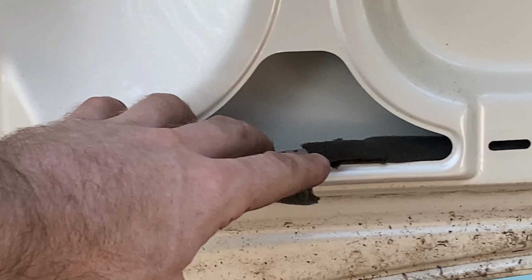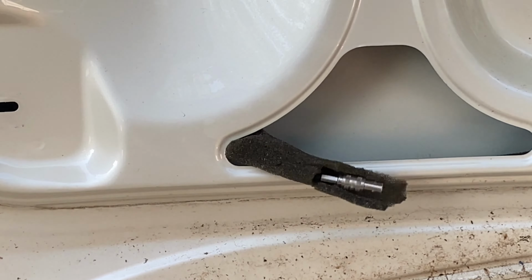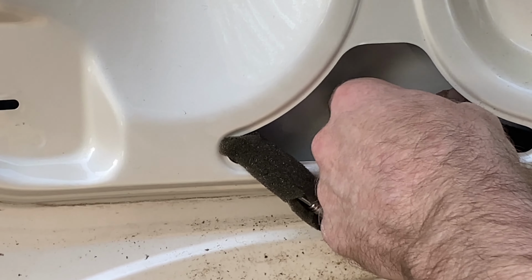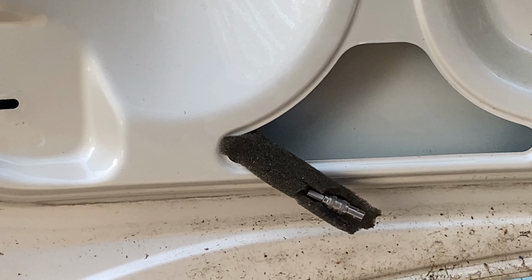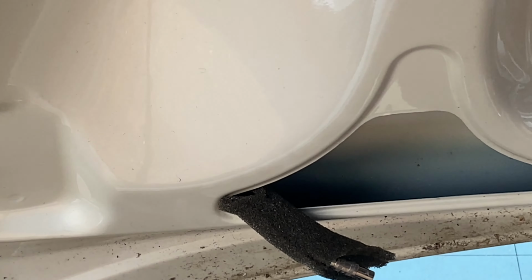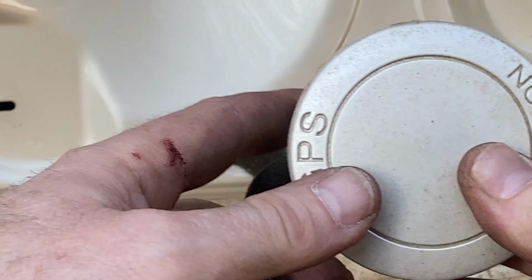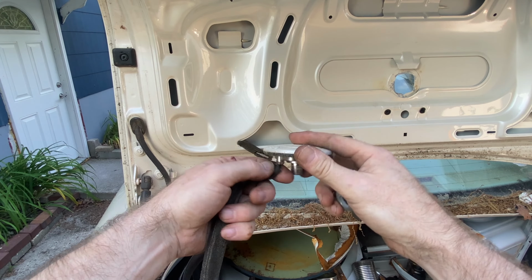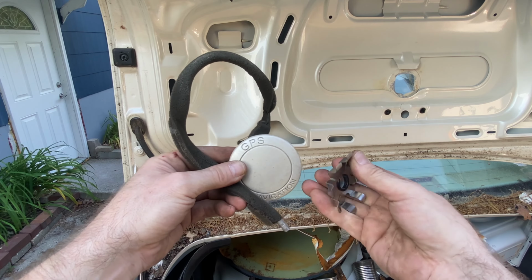So the wire is this little cable wire right here, and you can spin it or whatever. It just pulls apart like that. And then once you pull it apart, you can kind of try to feed it back through here. Just be easy with it because this is an antenna. Now it's not going to come out that way. We just take it out the top, and then we back up. So we just take it out the top from where we unbolted it. So if your antenna is bad, I mean, this is a pretty easy one to do.